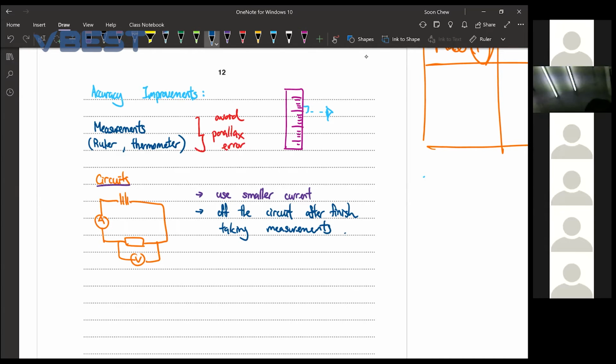Okay, so yeah, these are some improvements you can have if you are talking about circuits. Andrew asked me what is a meniscus. Okay, meniscus is basically the water level. So let's say this is your test tube. When you are viewing the water level, you'll see that your water will dip down a little bit, horizontal. Then after that, it goes back up again. So this flat line that you see over here, that is actually your meniscus. Okay, so you need to read from this meniscus.